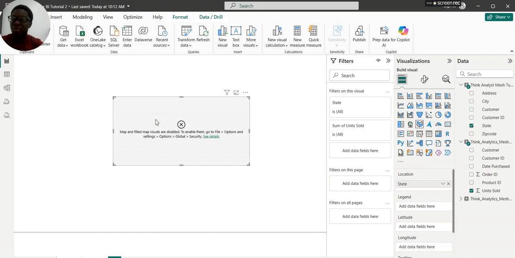That is what we are looking at in today's video, because like I said, it's essential to know how to set this up so that in your analysis, rather than using bar charts, clustered bar charts or pie charts to illustrate things relating to country, states, and locations, you can use a map chart. There is a reason why there are so many visualizations, and it's essential to know which visual should be used to show particular information. We'll look at that maybe in subsequent videos, where we look at what each visualization is targeted at illustrating. But before we get into that, I just want us to look at the map and how to set it up.